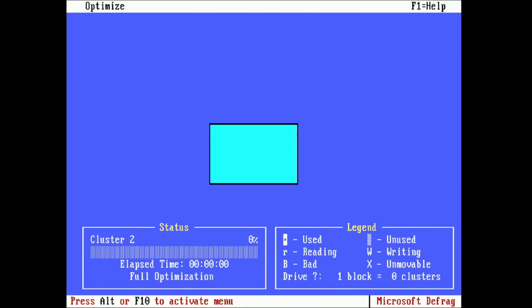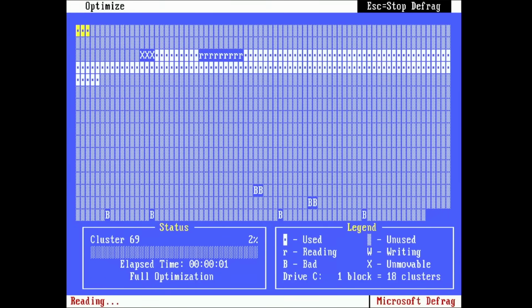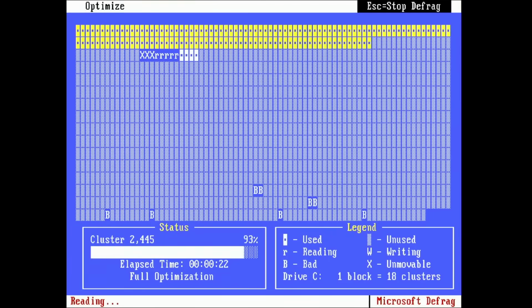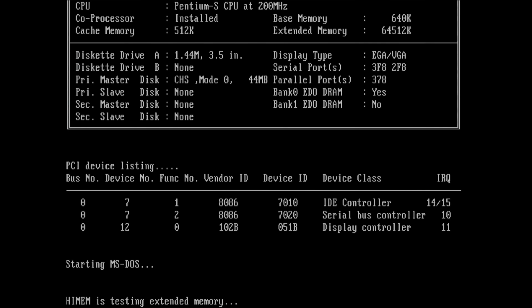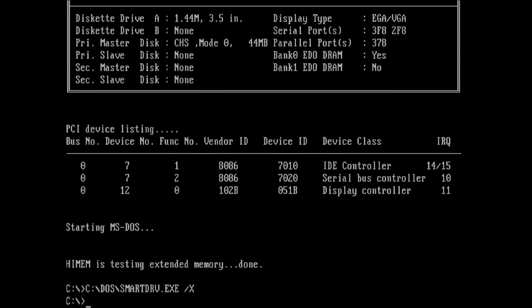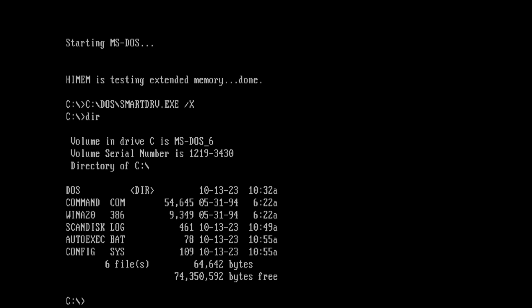As a final step, DOS defrag optimizes our drive. What we can see here is still the uncompressed or the physical drive, the last time we access it with a drive letter C. Next time we reboot, this drive will be accessible using drive letter H. Why am I so sure about that? Well, I can still see the bad sectors, which won't be visible once we access the compressed volume. And after a reboot, everything seems normal. Did we really boot from the compressed drive? Under drive C, we see the MS-DOS installation.